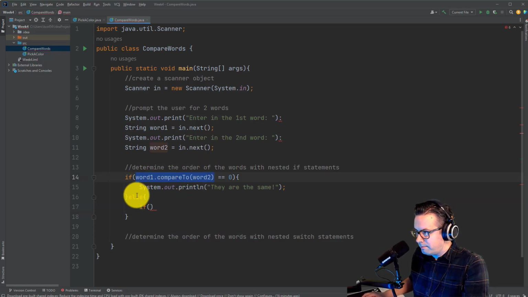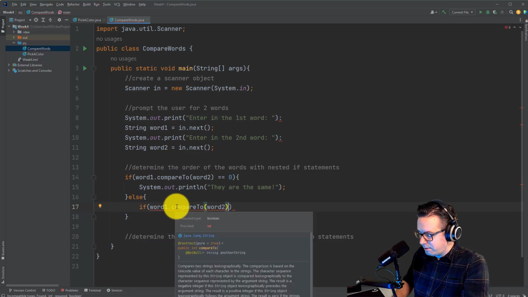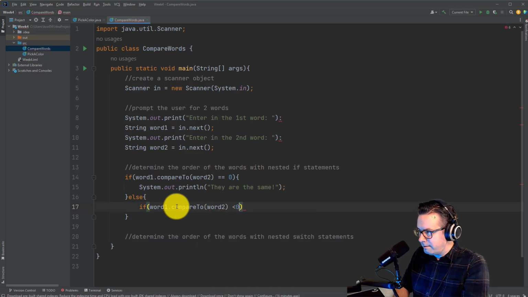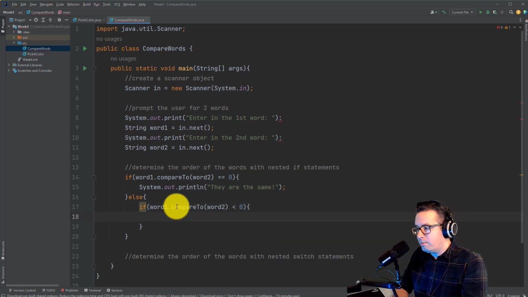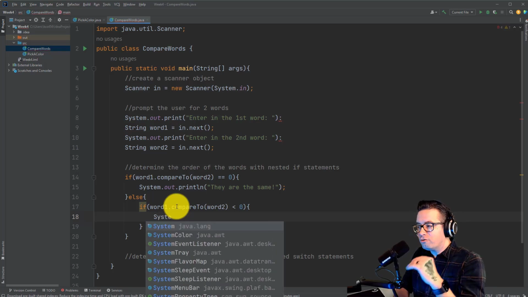Just copy and paste this because I'm not typing too good. If it is less than 0, then now this is where we'll just do a test, right? So let's assume that word 1 comes before word 2 if it's less than 0, but if it's greater than 0, we'll switch them.